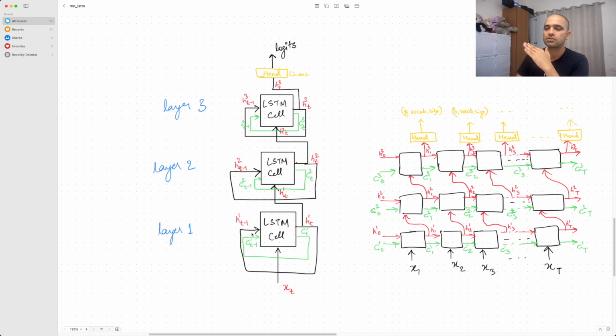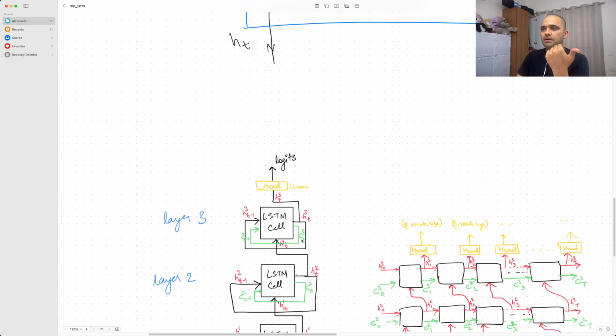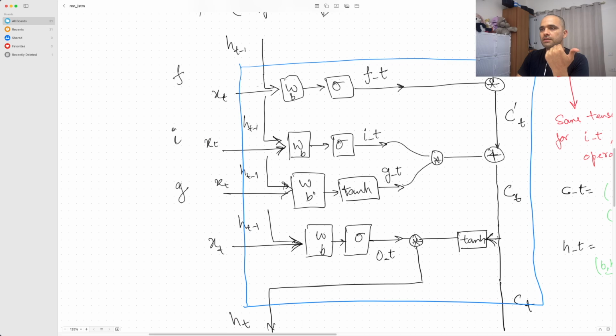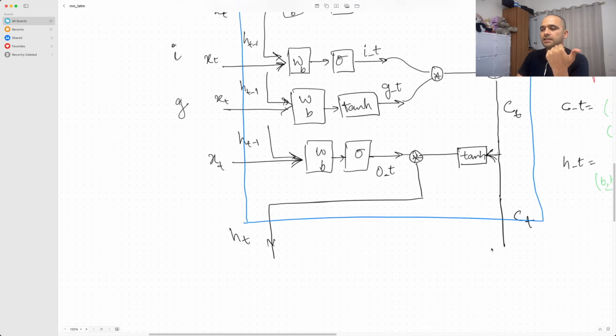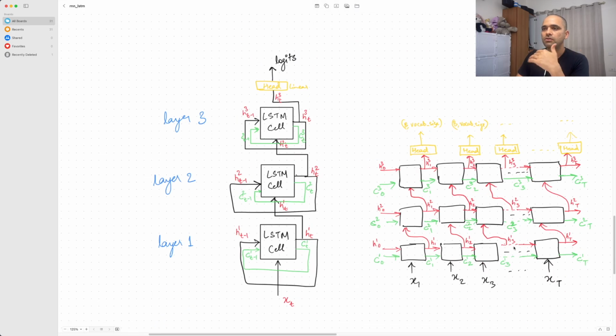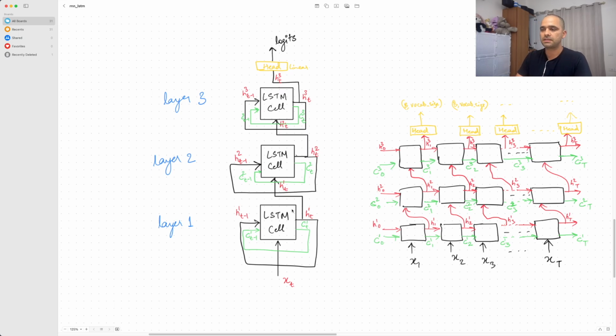Along with the hidden state, there is also a cell state in the LSTM, which I covered in the previous video, so that could be seen to understand more conceptually. Basically, I have shown all these operations for LSTM cells. In an LSTM cell, different operations on xt, ht minus 1, and ct minus 1 take place to get the final ht and ct.